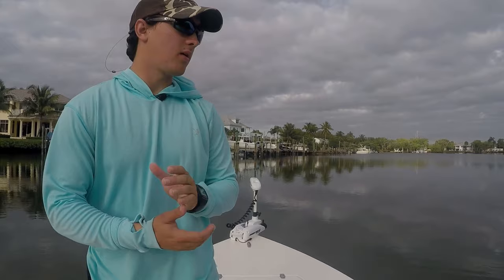It's been an extremely slow morning for me, so I've kind of just reset, and I spent about 30 minutes catching some live mullet, a lot longer than I wanted to, but it took me a while to find the right size bait. I was catching a lot of mullet, but I just needed the right size, about 6 inches, and the fish aren't hitting on the artificials. I've had a few follows, probably 4 times followed it right up to the boat, but they would never hit it. So aside, it's time to catch some live bait and see if I can hook up with something on some live mullet.